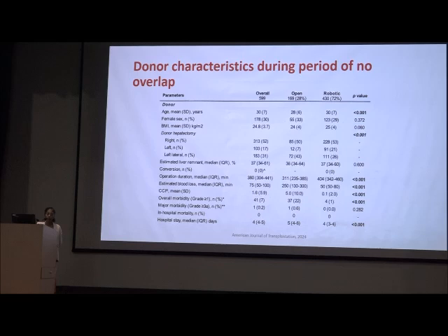So in order to eliminate the effect of selection bias, they compared donors from an era when only open donor hepatectomies were being performed with an era in the end when only robotic donor hepatectomies were being performed. And they found that the operative time continued to be longer and all the other parameters, that is the blood loss, the comprehensive complication index, the overall morbidity and the hospital stay continued to favor the robotic arm.